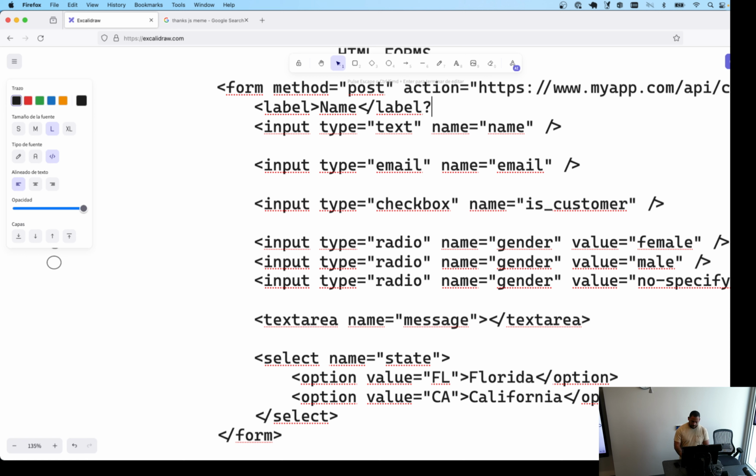Now, the correct way to use the label is to always match the label with the input. To be able to do that, we need to create an ID on the input. For example, this should be the name tag. So in the label, I can do htmlFor equals name.